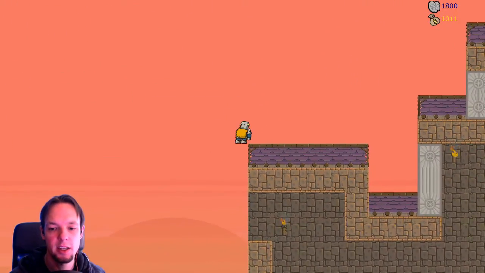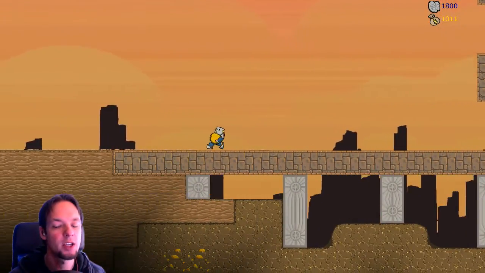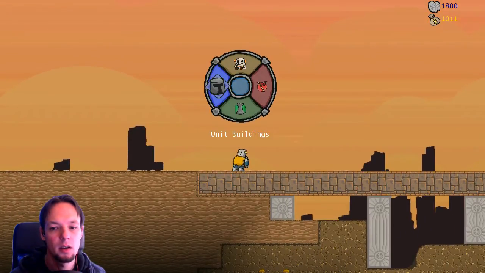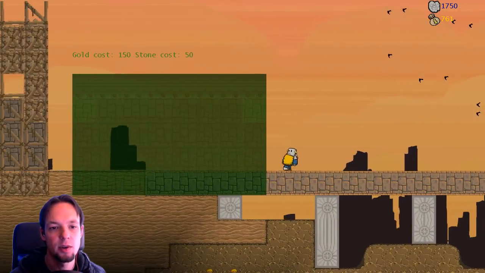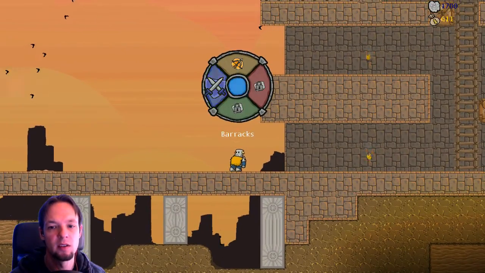Cool, this is apparently the castle. So, where are they coming from? I just assume they're coming from that direction. I don't know. But we got lots of room to build stuff here. And I got a lot of money. Archery range, yep. Let's build that too. Building so much stuff.